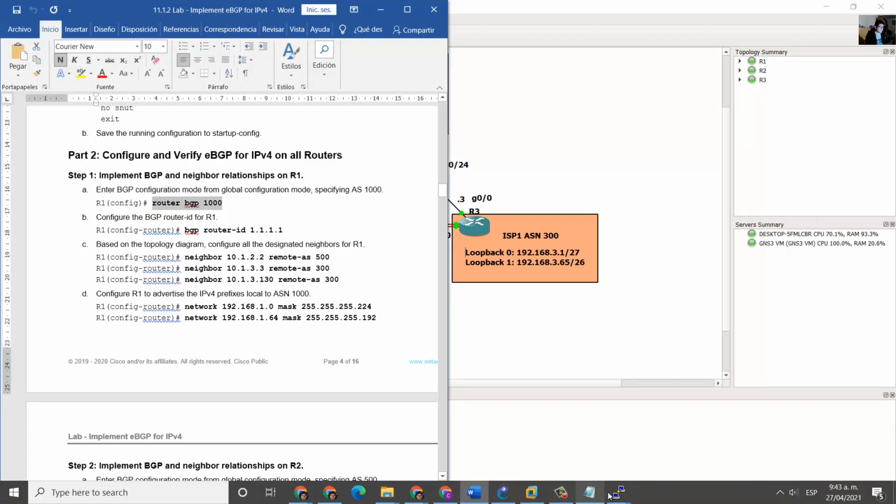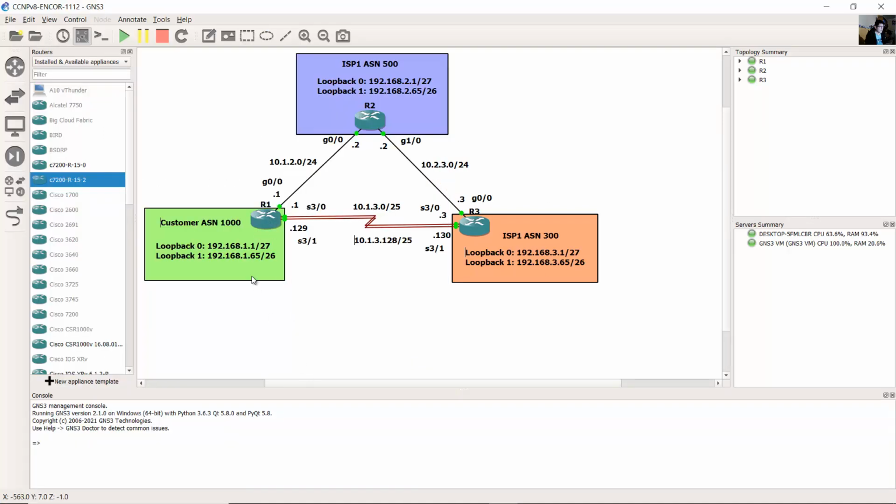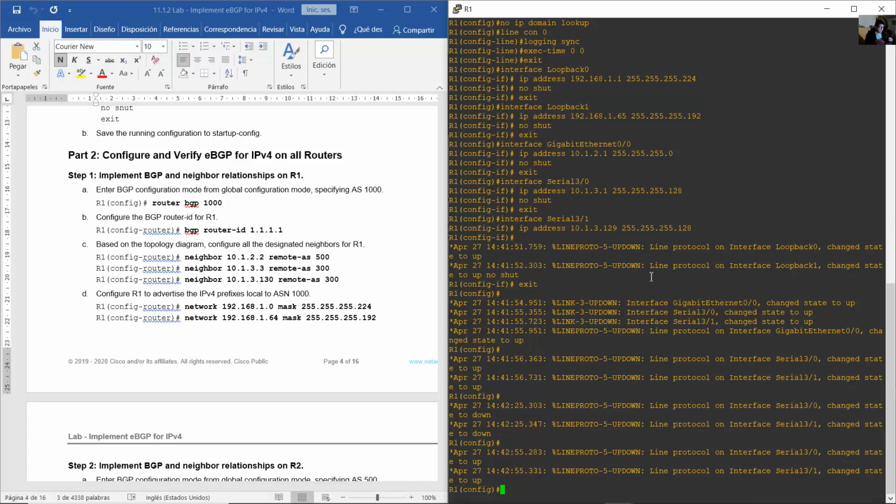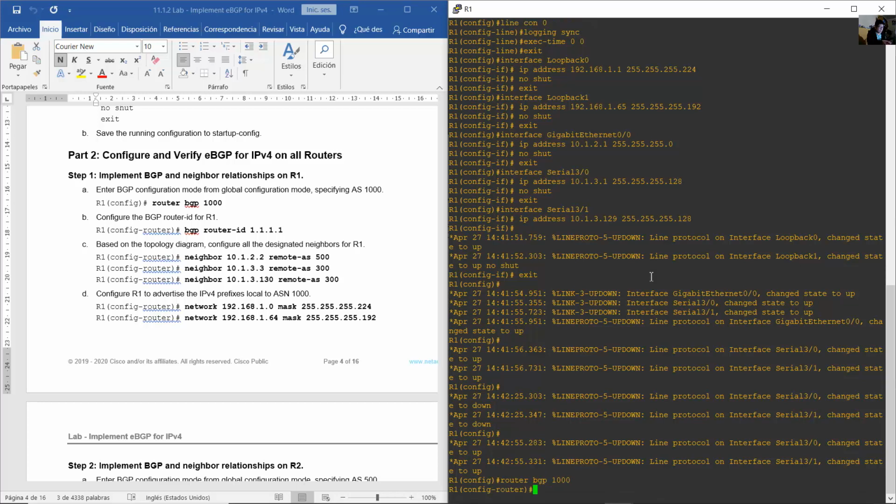So on R1, configure router bgp 1000. Enter. And set an ID: bgp router-id 1.1.1.1.